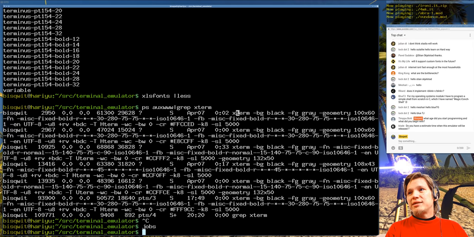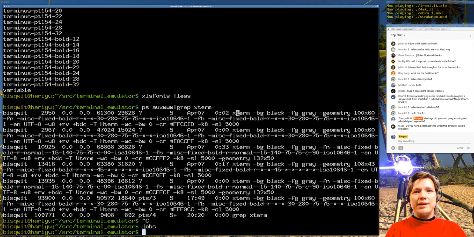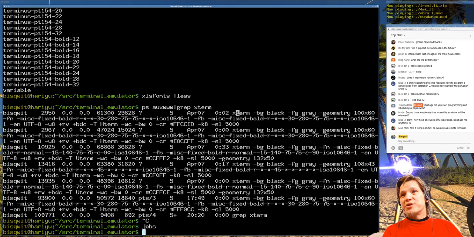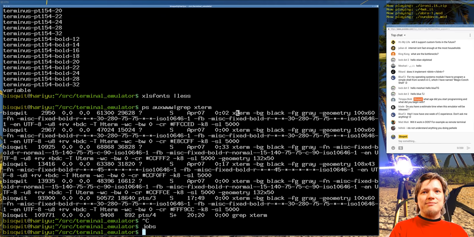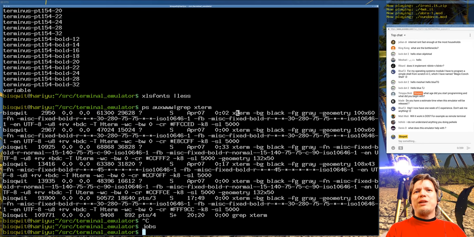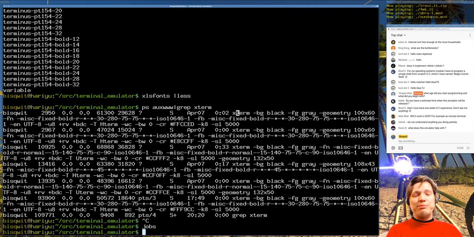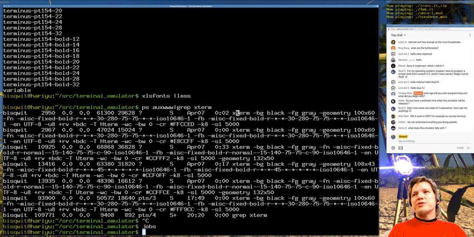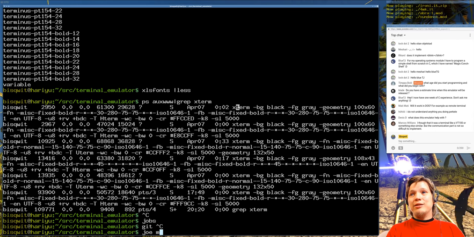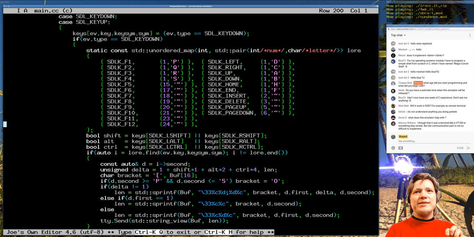Do you have an estimate time when this emulator will be released? No, I don't. For starters, I wasn't planning on releasing this to begin with. This is a tool for personal use maybe, but I plan to put it on GitHub because so many people want to read the source code, and it is easier to read the source code in a web browser than in a video, so that is something I will do.